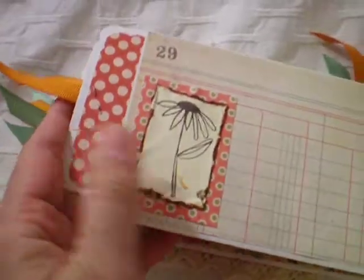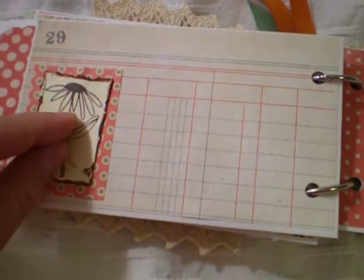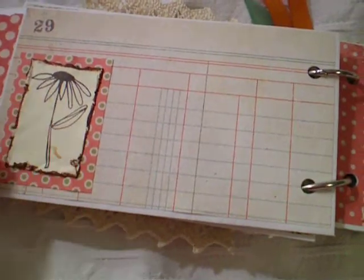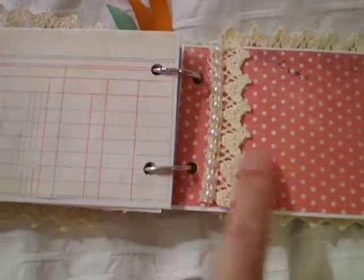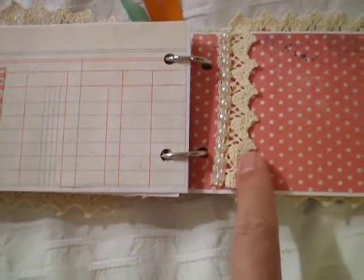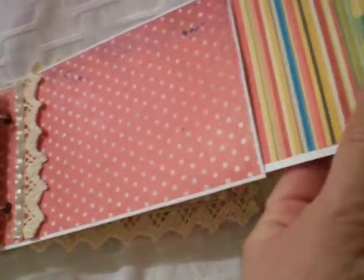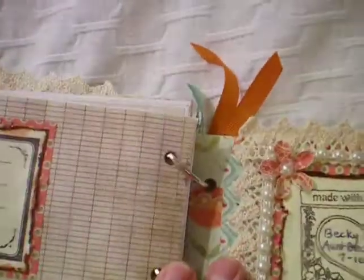And then I've got another tag here. And then this was a clear stamp, and I think it's a Studio G. It feels like there's glue right there. It's driving me nuts. I don't know what that is. I will look at that in a minute. Place for a photo, and then another of the lace and some pearl trim, and another tag, and another journal spot. They're easier to put back in if you've got both hands available.